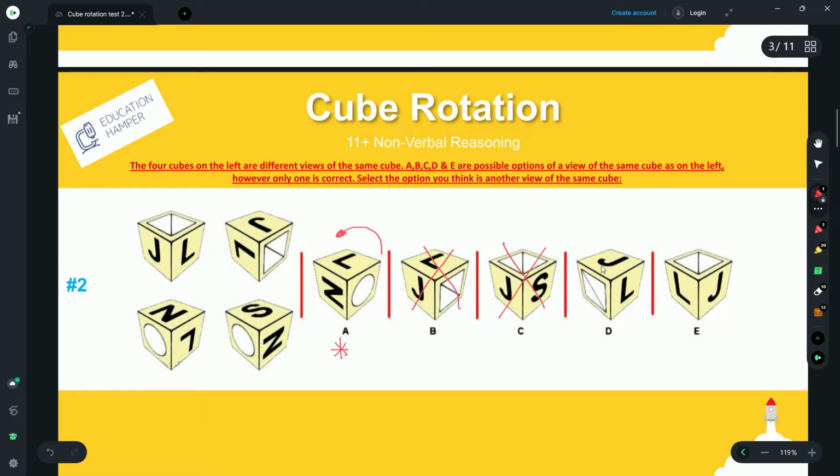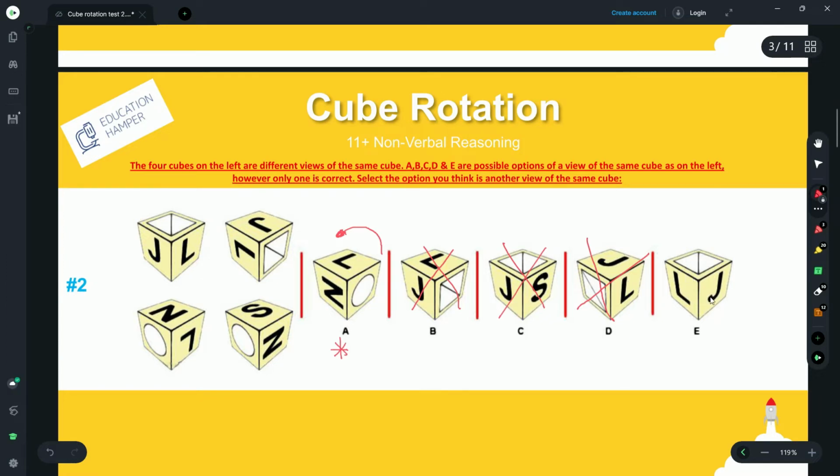So this suggests the bottom of the J is pointing towards the square. We know that in the examples we're given, the top of the J is pointing towards the square, so that is incorrect. Top of J pointing towards the square, that's correct. Top of L pointing towards the square. But this is where it's a little bit of a tricky one.